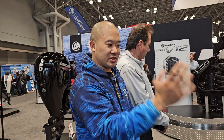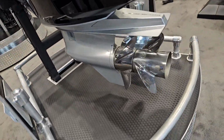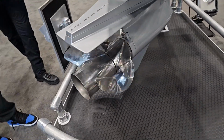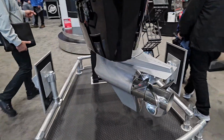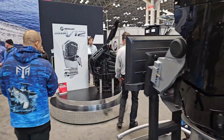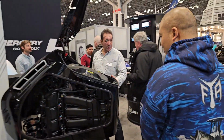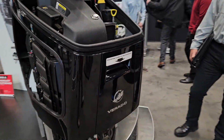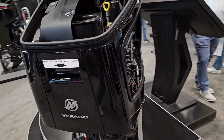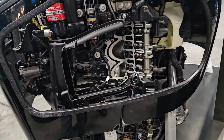So normally on my boat, the outboard turns. On this one, as you can see, just the bottom shifts over. So this is the only outboard we have that does it. Yes, so the top stays stationary, which is pretty exclusive. We have a breakdown of this motor right here. This is the power head. Take a look at the guts. It has a cutaway. You can look right here on our V12. Check that out. Thank you, Ed. Incorporated power steering unit.